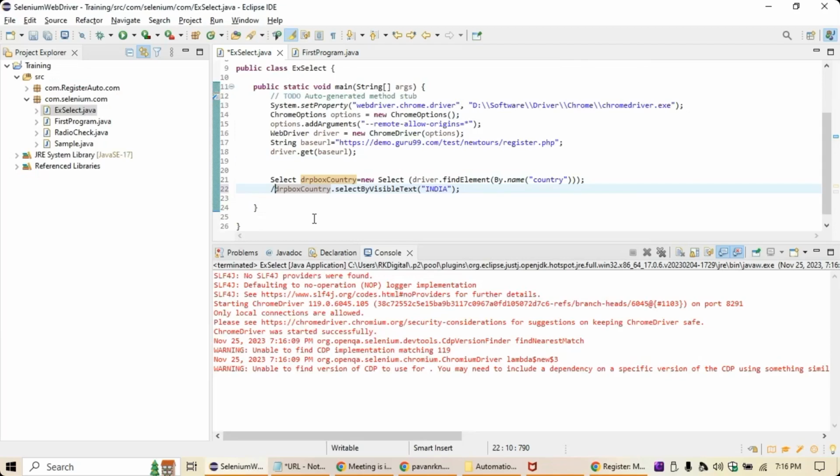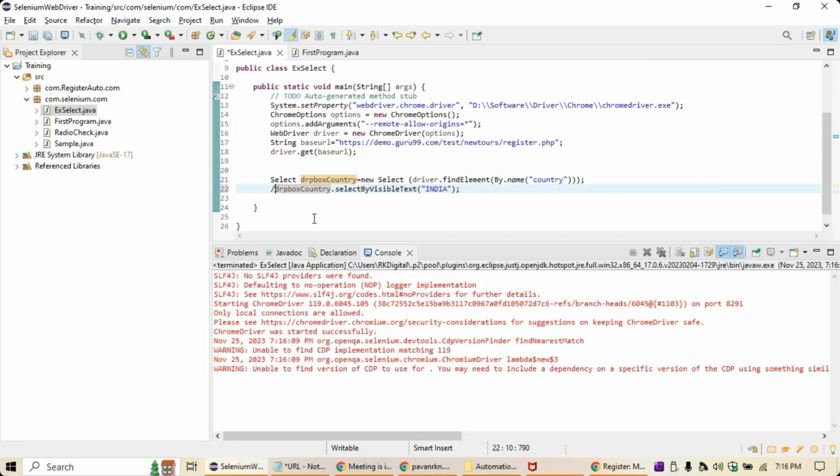This is using index. So you can use as many options as you have in the application on the Selenium WebDriver methods. So it's not necessary that you have to go with only one method. Okay. So you can make use of the method whichever you are comfortable with and which your current project is following. See here, Andorra got selected.